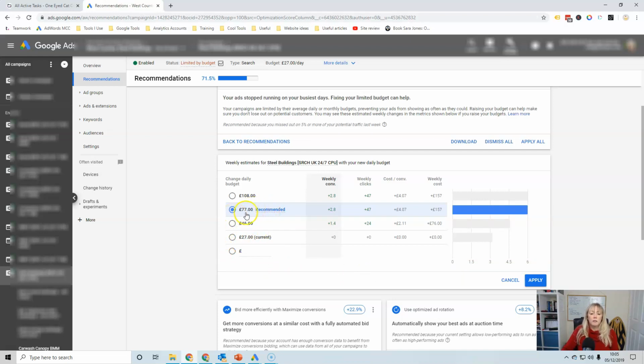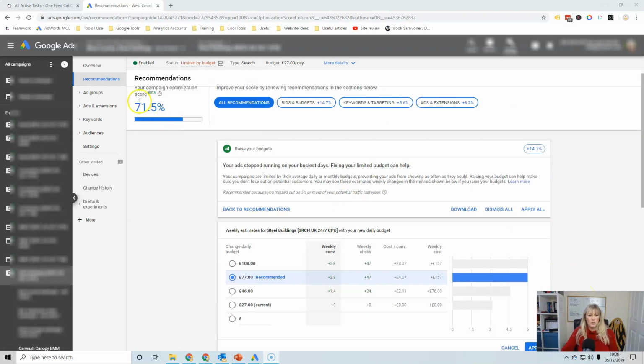We're suggesting that in order to get all the traffic available, you should spend £77 a day. Well, okay, this particular client doesn't have more budget, so I don't want to increase my budget, but I don't want to see 71.5% as my score. So you can just dismiss.